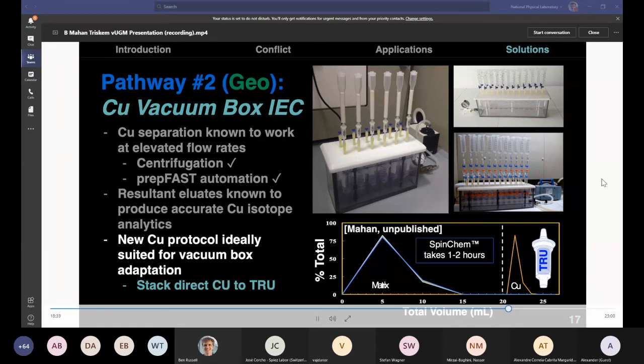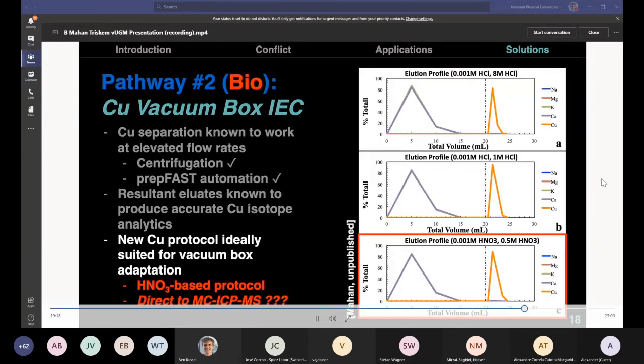The protocol that I've put together does a very good job of removing most matrix elements, except for little bits of, say, titanium and iron, which means then you can put things through TRU resin, also from Triskem, if you like. And that will get rid of those tricky little bits at the end. The fortunate thing is that you can elute your copper and your titanium and bits of iron in 4 to 8 molar nitric or hydrochloric acid, and then send it straight through the TRU resin in the same acid. And all it's going to do is let the copper pass through and strip off your iron and titanium and some other bits as well, actually.